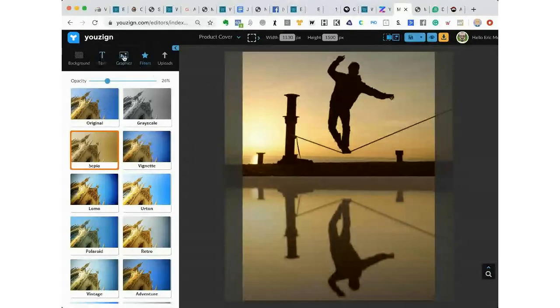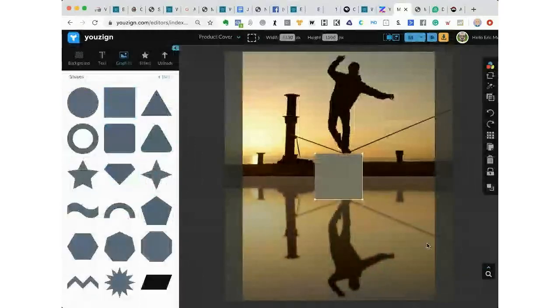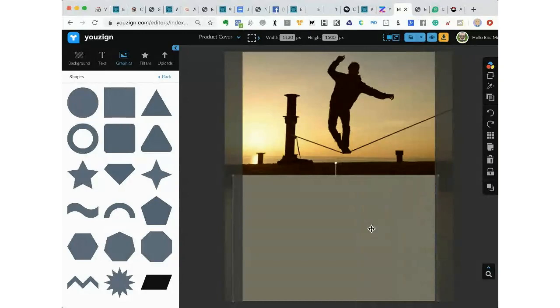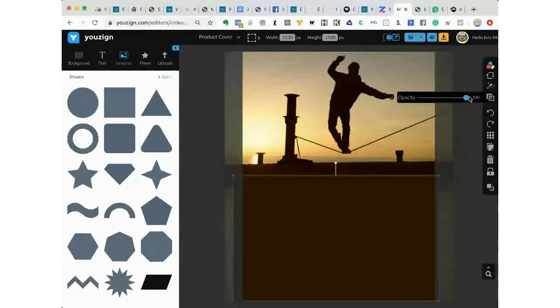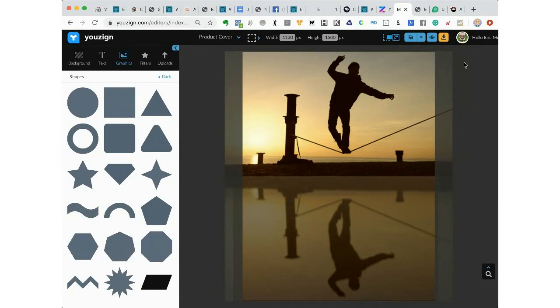Overlay, exactly. That's what you do if you can't split the filter. You put an overlay on. So you come over here, you grab a box, grab the corner of that, move it over here like this. Now, this is going to have the filter applied to it. So what I'm going to do is make it black, and then reduce the opacity of it like this. That changes a little bit.